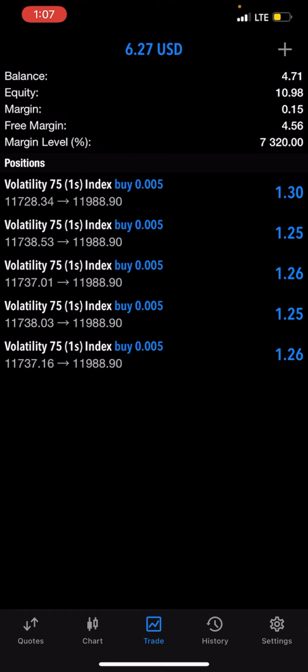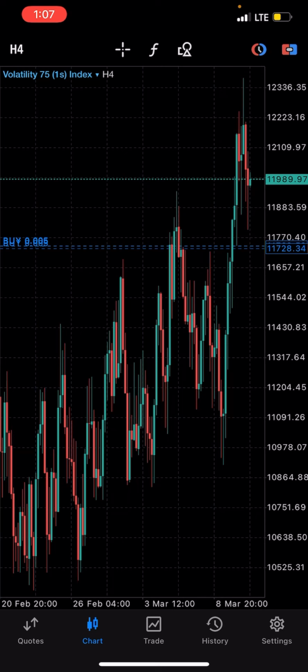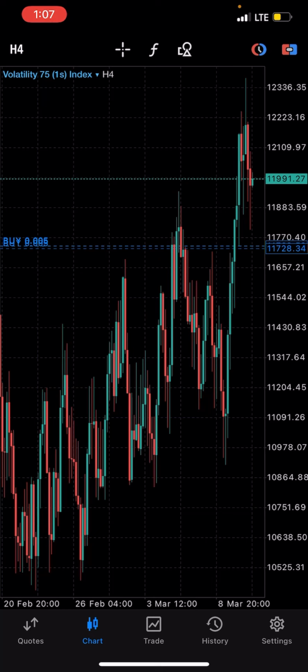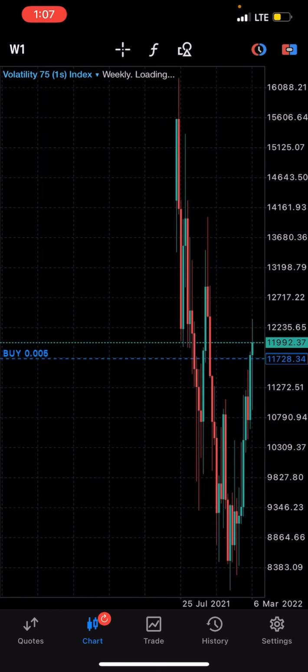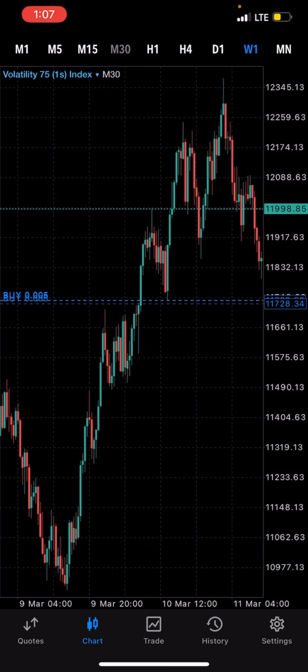So it is very possible, guys, to grow a small account. It is very possible. Just understand the right key you need to use and know how to risk it wisely. I explained to you the margin level and what the free margin does and how it affects your account. So looking at this trade, I'm still waiting for a higher movement to the upside, of course.